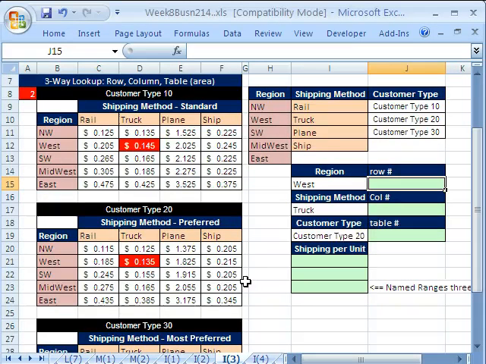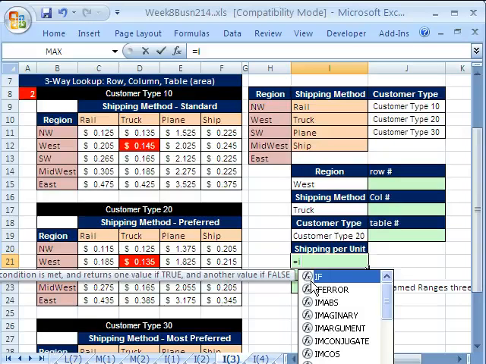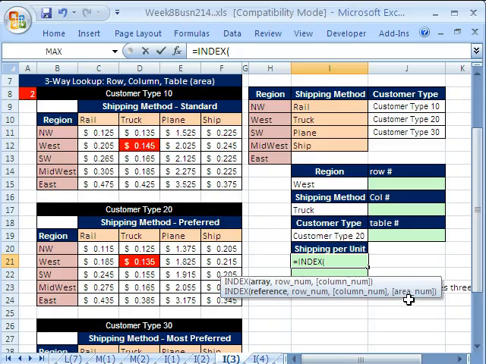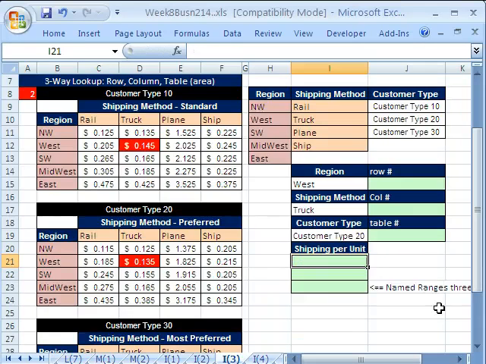I3 sheet. Now we're going to see an amazing use for the INDEX function. I'm just going to click here and type equals INDEX. And it says array, the second one, array, row number, column number, area number. That area number means you can do a three-way lookup: row number, column number, intersection, and the area means which table. So we want to see how to use that.